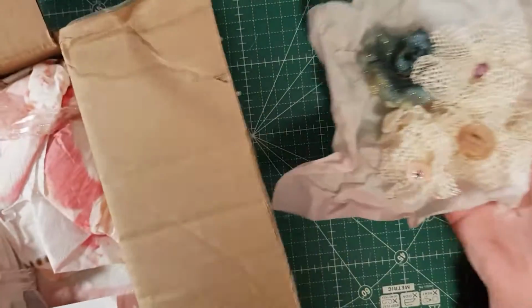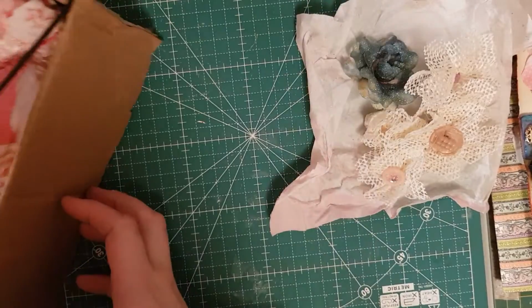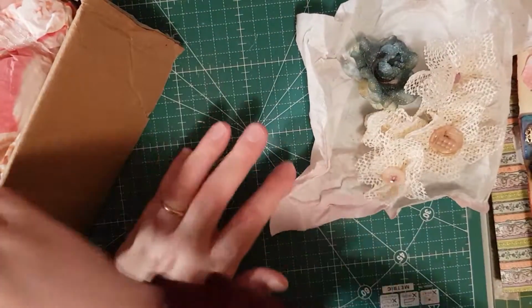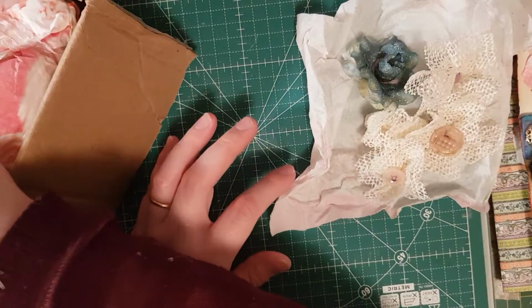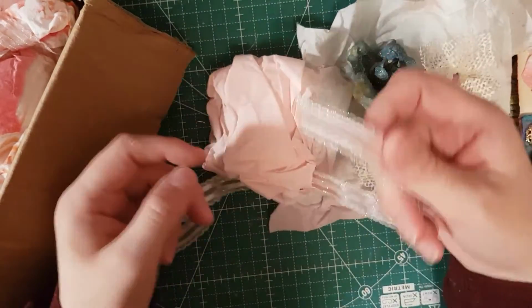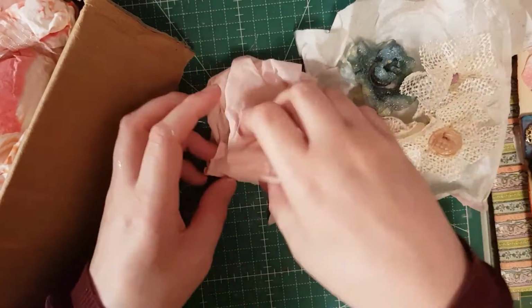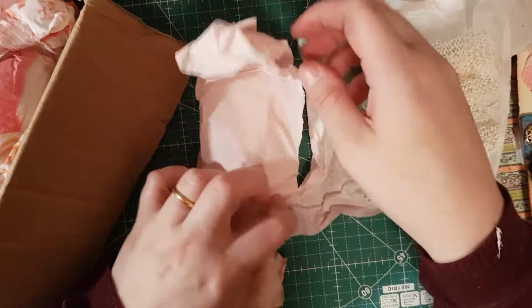I'm going to try and put the things on the table as I open them. I know you can see my wire, my phone's trying to charge at the same time. So this one has had this gorgeous ribbon wrapped around it, so I'll keep the ribbon. Let me open this.